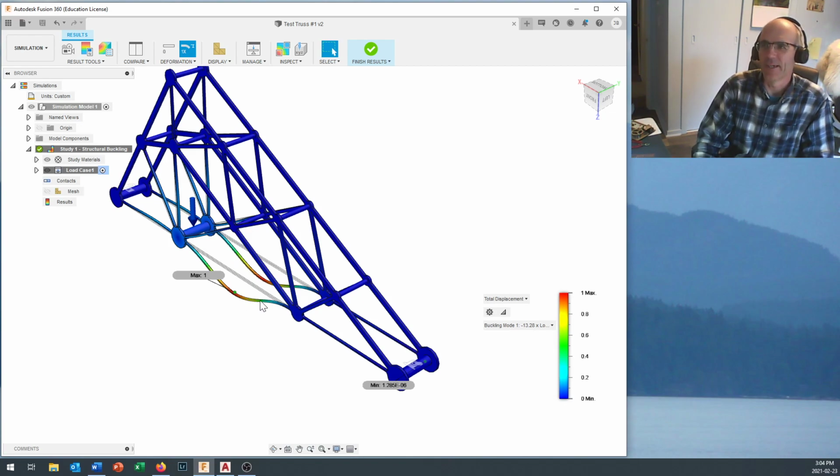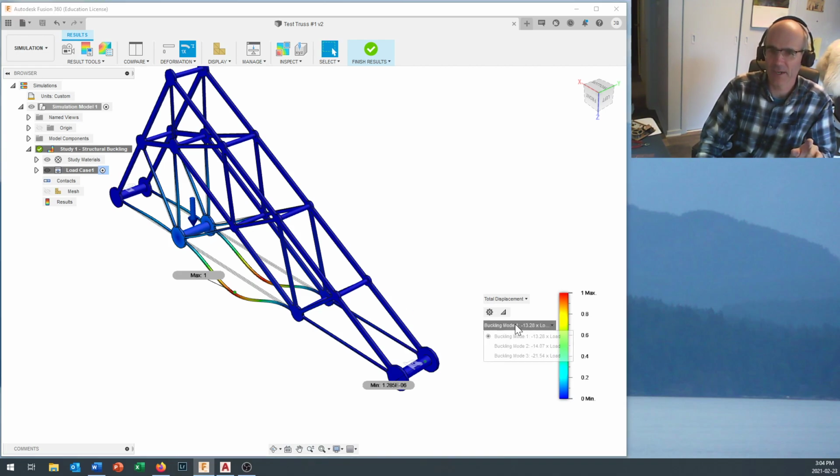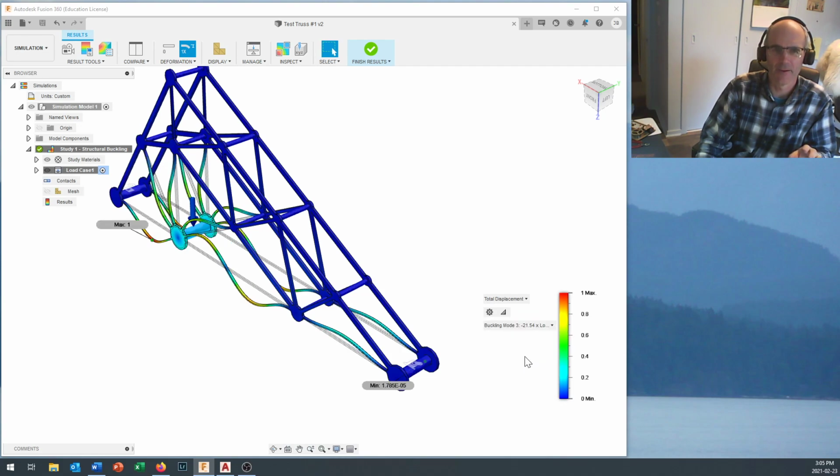We want to know what is the lowest positive force that's going to cause it to fail, because we're not worried about the negative direction. So we have to come over here and there's a whole bunch of different results, and I've got to say, none of them. That one's actually rather pretty. It's still wrong.